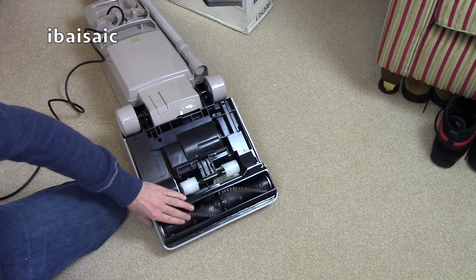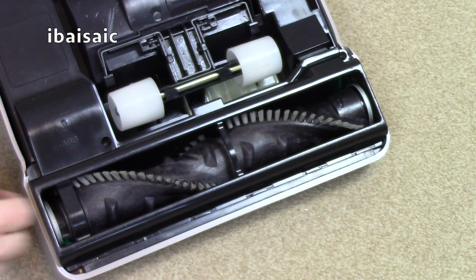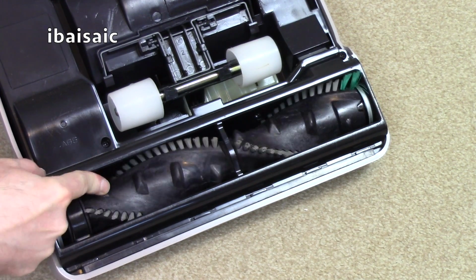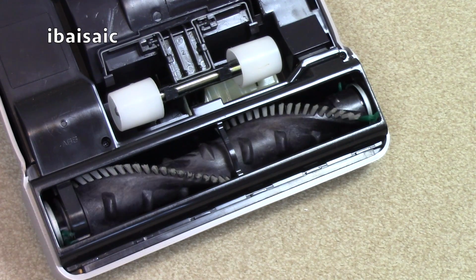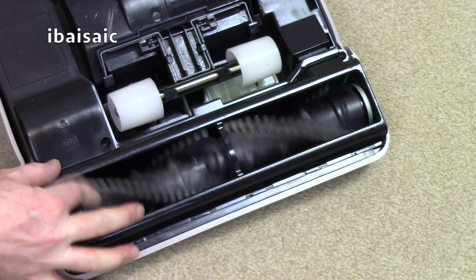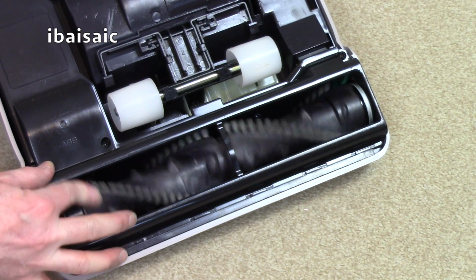Look at that. Let's have a bit of a close-up of that for you. There we are, folks, a little bit closer. Ooh, spooky. It's moving on its own. It doesn't go that way though when it's on, I don't think. I think it goes that way. Now, it's moving a bit oddly because I don't know if it's in hard floor mode.